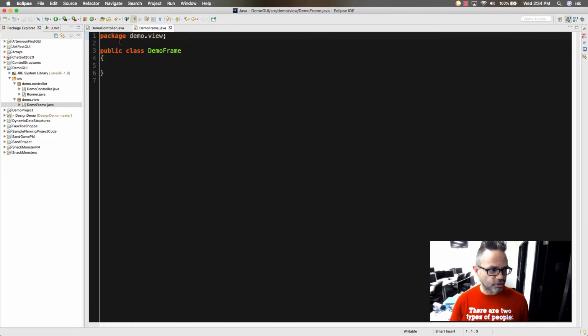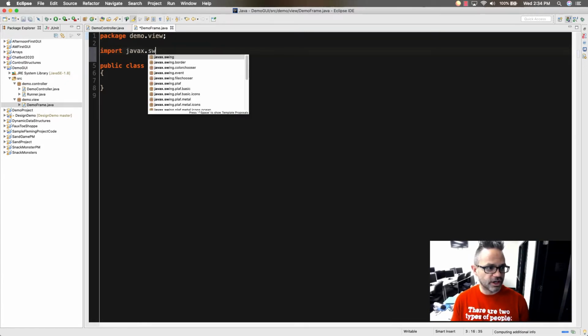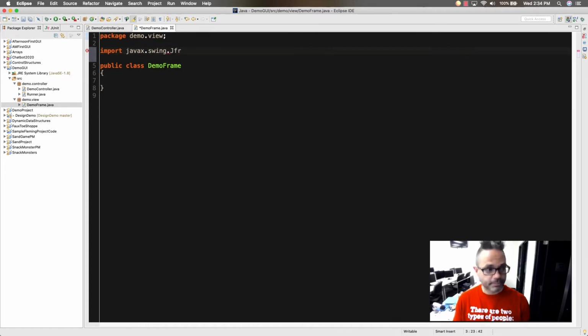And so the first thing I have to do is we have to add an import statement to that. And that's where we're going to go right here. And we add an import javax.swing.JFrame. And that's the first part we have to do. As you can see, it's got a yellow underline of uselessness because I haven't done anything with it yet. But that's how I get access to the JFrame library, all the information about the class and its methods that we can use that we're going to be working with.